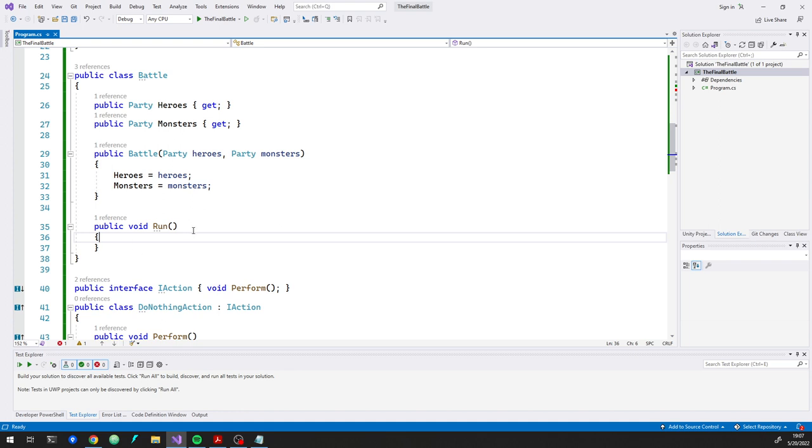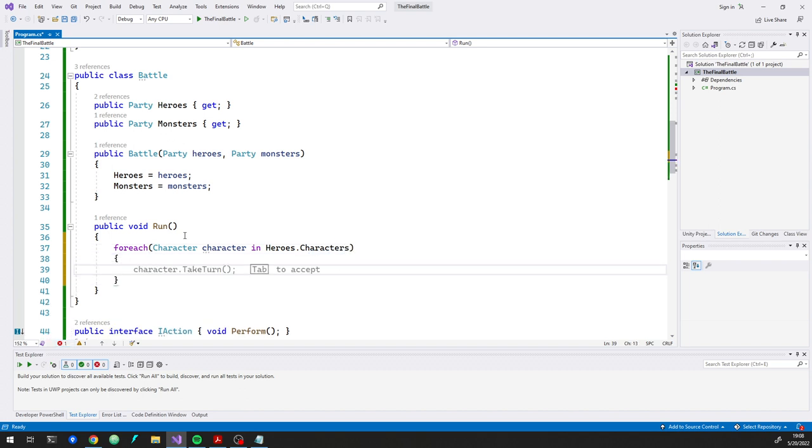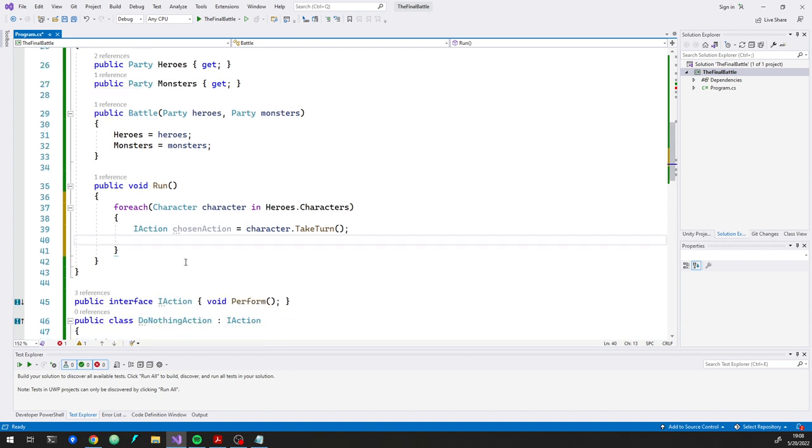We're missing some pieces here still, and the main piece that we're missing is this. This run method is the main thing. We need to walk through all of the characters and see what action they want to run. So we can do a foreach character in heroes.characters. And hey, it's already suggesting character.TakeTurn. That is what we want. This is supposed to return an action. And then once we've got that, we want to perform that action.